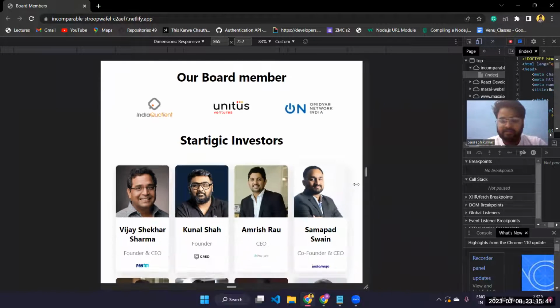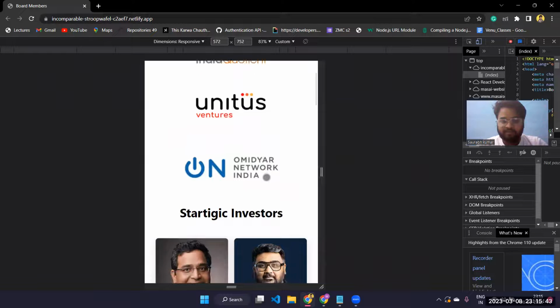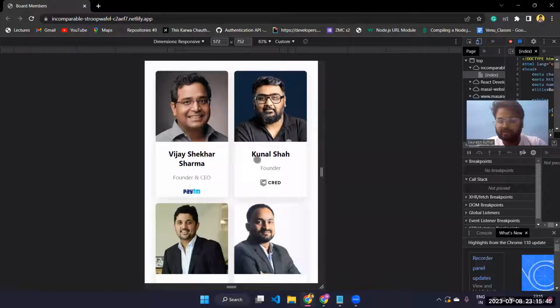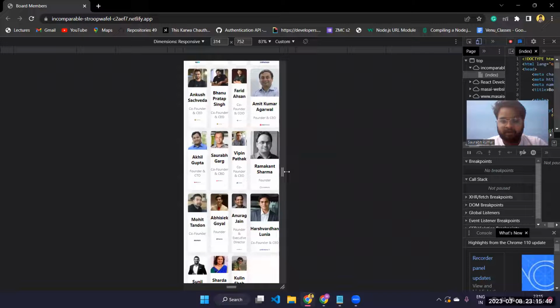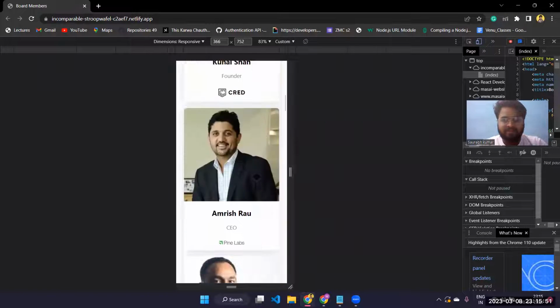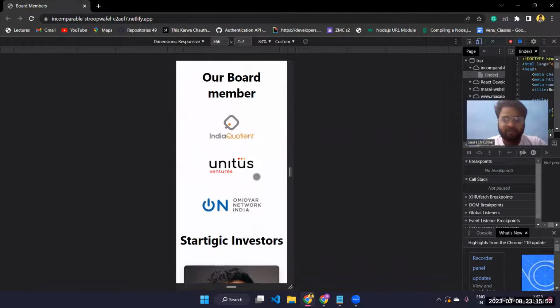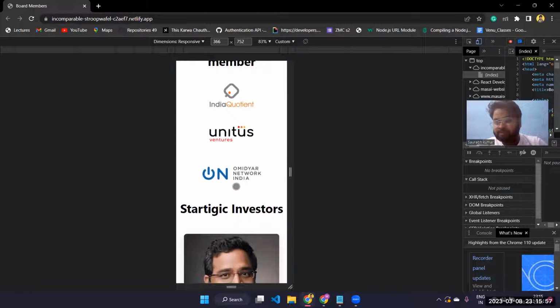Now I am going to decrease the sizes. As you can see, when I'm decreasing the sizes, the grids are also decreasing. And if I decrease it to the size of a phone, you can see it is going to look something like this inside a phone. So this is called responsiveness.